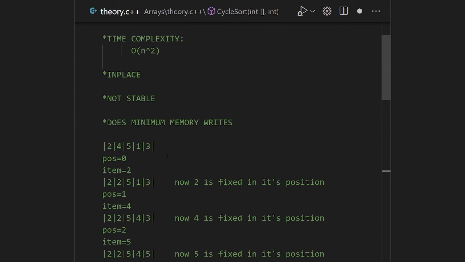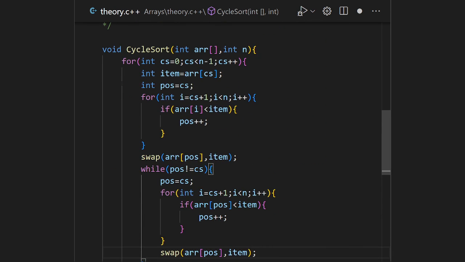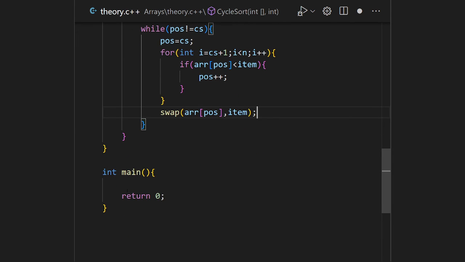Like here in the second pass there are two times 2. That means we kept our 2 into the fourth element position, and 4 is in the first position. Likewise the first half of the code does this work, and after that the cycle is created, and that's it.